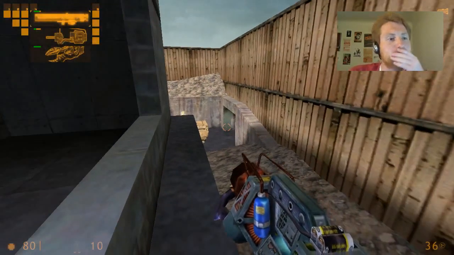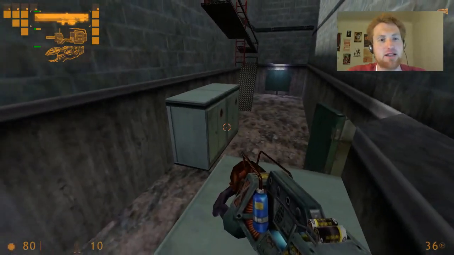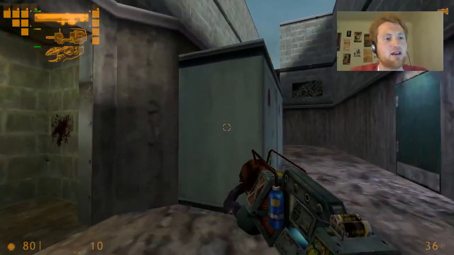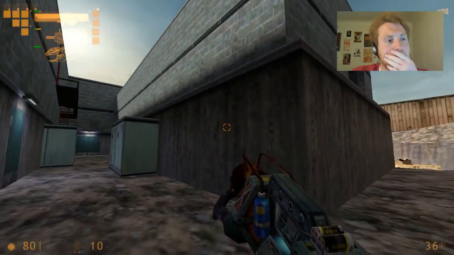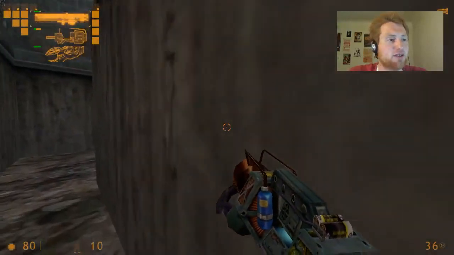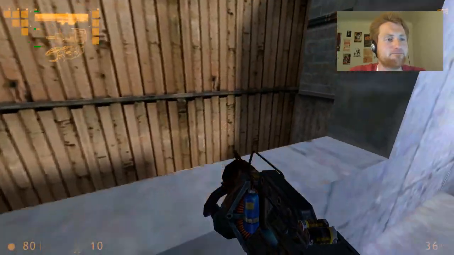All right, so interesting. Let me just do this. I'm sure that this is right now. Now that I've seen it, I'm sure that this is right. Oh, God damn it. So I came out on this ledge. But when I came out on the ledge, I was totally focused on the tank. I could probably actually do this without even killing the tank. I don't know. Maybe going out on that ledge is too dangerous. But interesting.